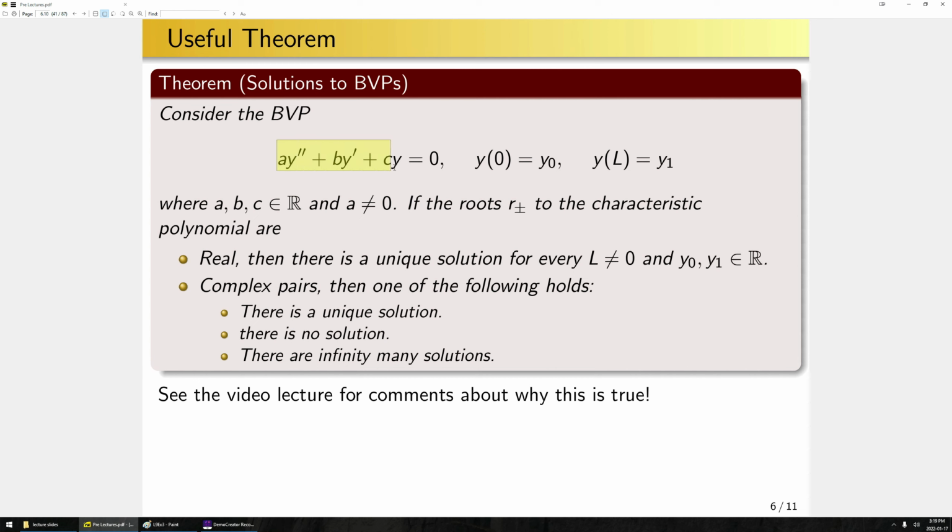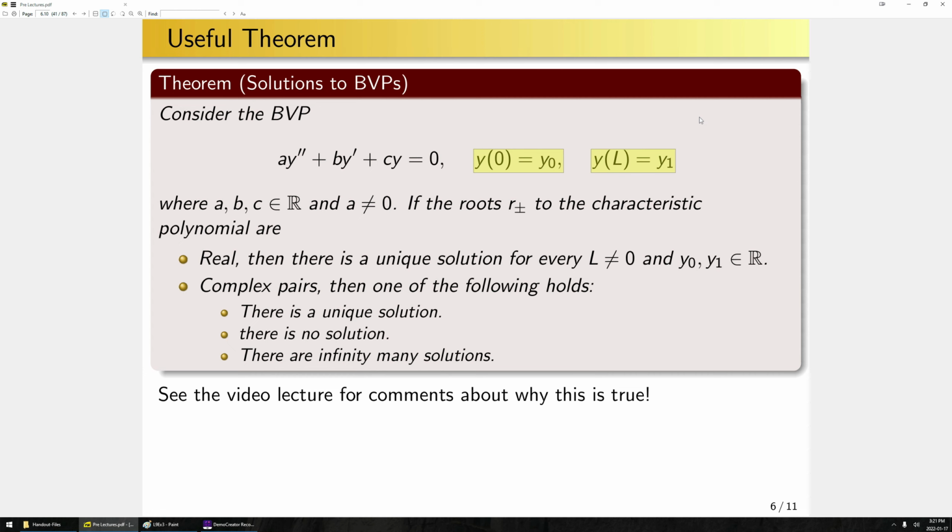Well, we know from previous work that this will emit a general solution, and we know the functional form of that solution based off of whether or not the roots are real or complex pairs, or if I have a repeated root, right? So in the case where they're real, I have two solutions of the form e to the r plus x and e to the r minus x in my general solution. In that case, I could simply set up a system of linear equations by plugging in the initial conditions, and you can show pretty easily that you can always find solutions there.